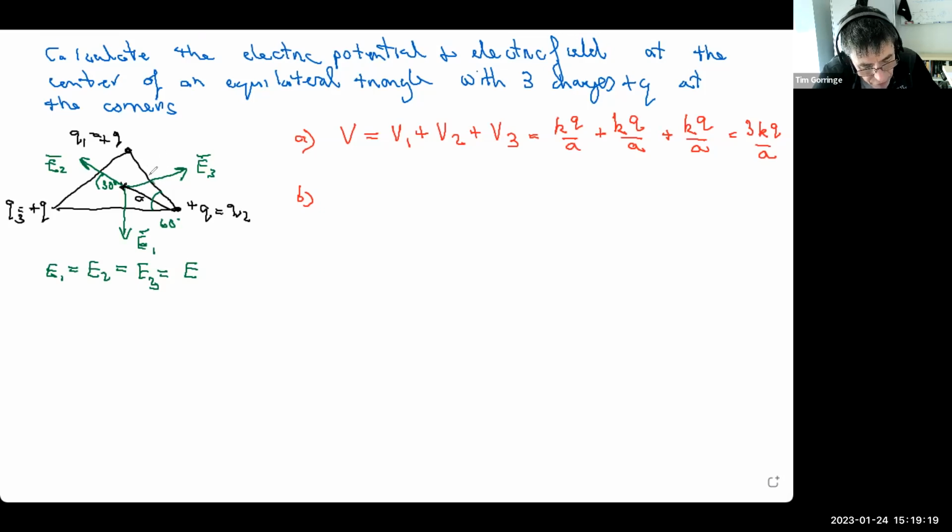Same argument applies to the third field. Its angle to the horizontal is also 30 degrees because it too lies along a radial line that bisects a 60-degree angle now in the left-hand corner of the triangle. And so that's the geometry. So we actually know, without any calculation whatsoever, a lot about the sizes of the fields, that they're all the same. We know the directions of all 3 fields from the geometry of the problem.